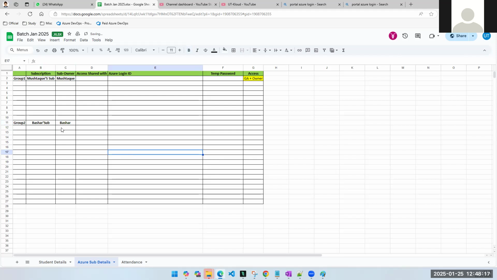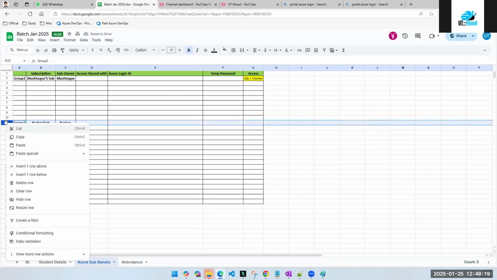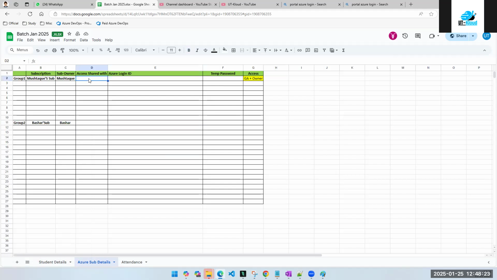Okay, all right. Now look at this, guys. Please be focused on what we are going to do here. Please create an account for me, and in all the subscriptions give me global admin and owner role at subscription level. Why? It will be easier for me to check your homework. It will be easier for me to delete something. It will be easier for me to edit something. Is this part clear to everyone?